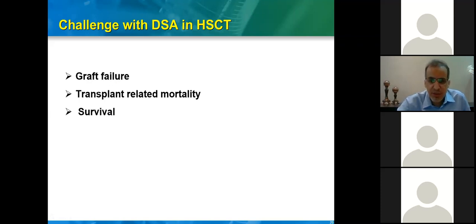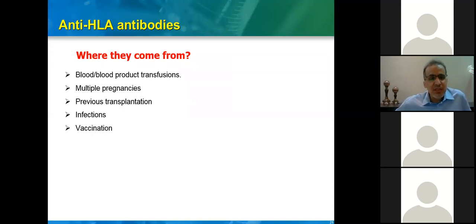Again, this can be seen whenever we do transplant with mismatch. Where do these anti-HLA antibodies come from? They come from patients receiving blood or blood product transfusions. As you know, many of the patients with malignant diseases, hematological disease, are transfusion dependent, which means they always get blood transfusion, which means they are exposed to blood product, which means exposed to foreign HLA molecules that they don't own. So they develop antibodies with time, and the titer will be stronger with the repeat of the challenge.